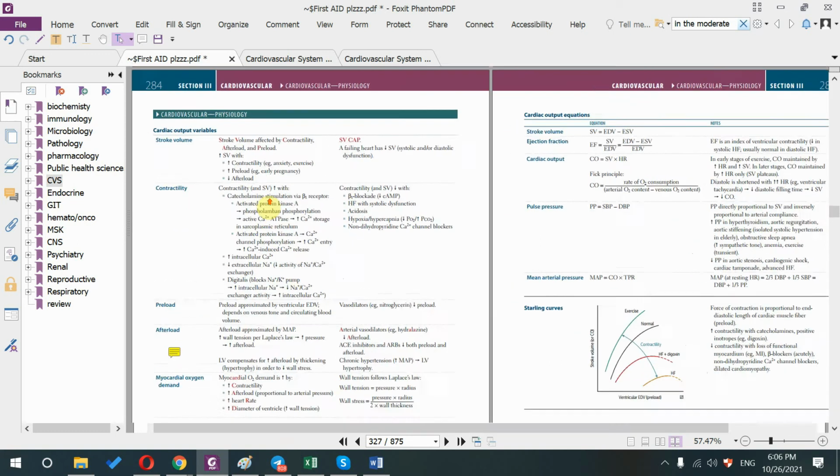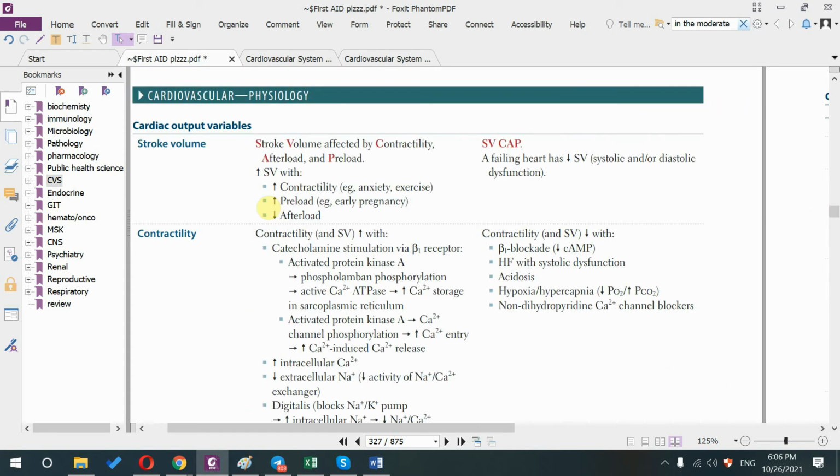Guys, I need all of your focus now. So CVS. First of all, we need to speak in general about the structure of the heart. We have 4 chambers, 2 atria, 2 ventricles, and they pass blood from one chamber to another. Now let's go a little bit back. This is physiology, the function of the heart. We spoke about how the heart has 2 functions. The first function was pumping and the second function was hormonal. For today, forget about the hormonal function. We are going to speak about the heart as a pump.